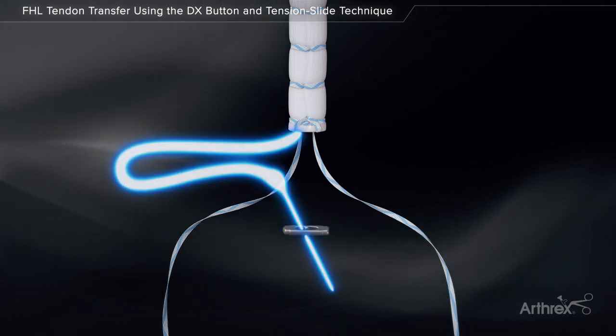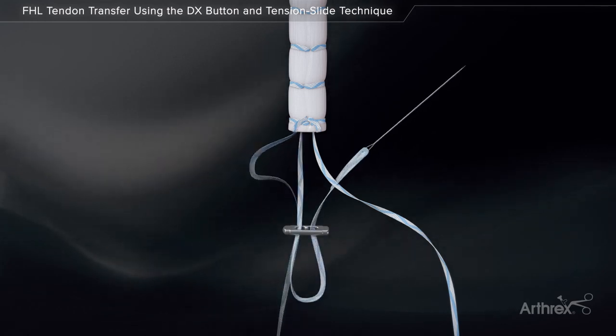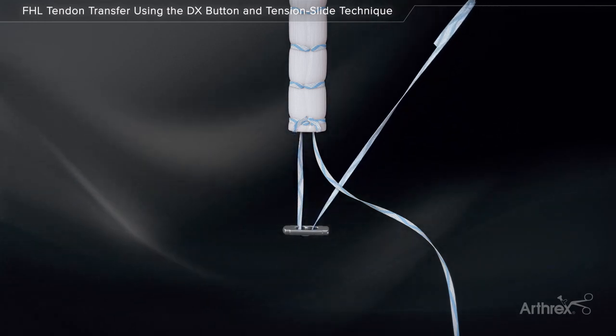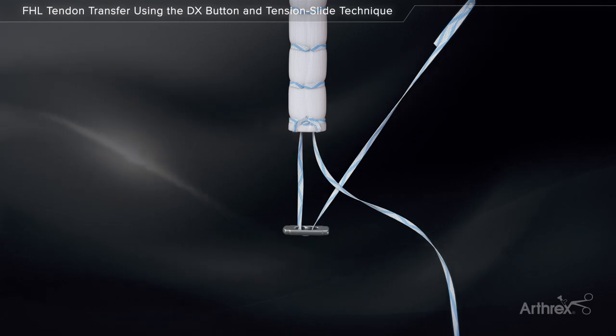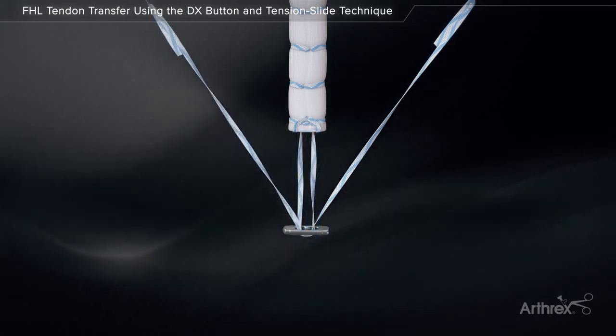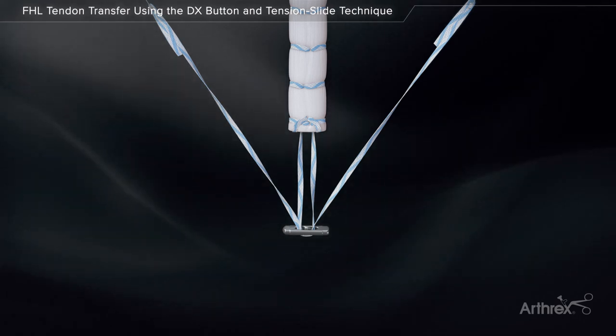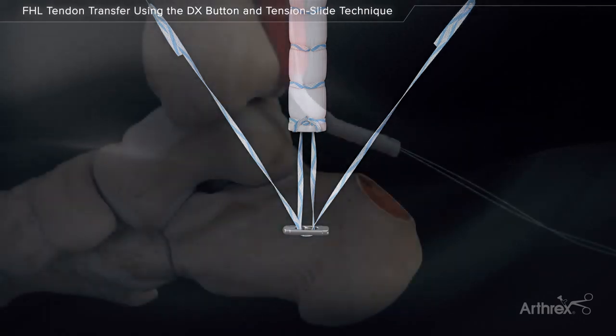Thread one suture limb from the tendon whip stitch through one side of the 12 mm DX button and back through the opposite side with a straight needle. Thread the other suture limb through in the same manner, starting on the opposite side as the first limb. Make sure the suture limbs are not tangled, pulling each limb to ensure the button slides freely.